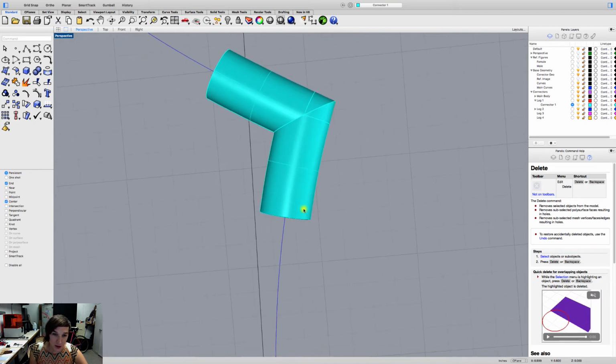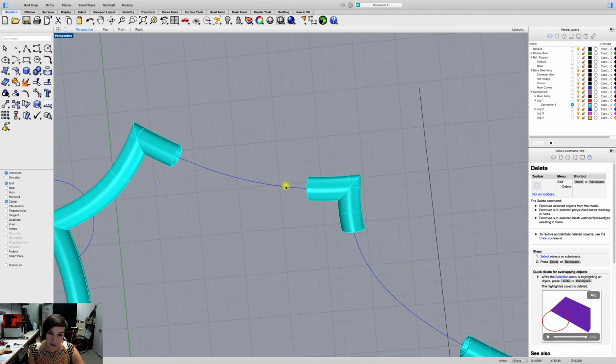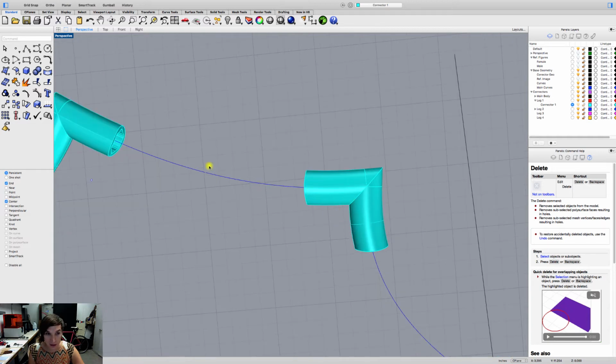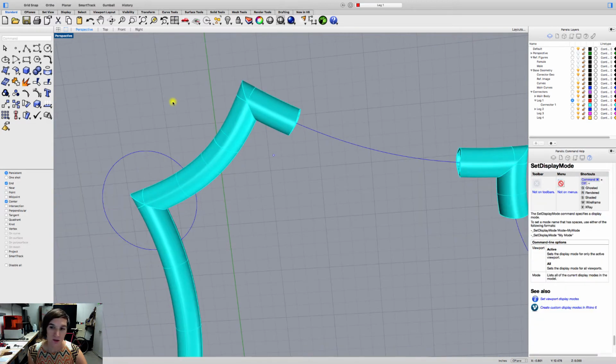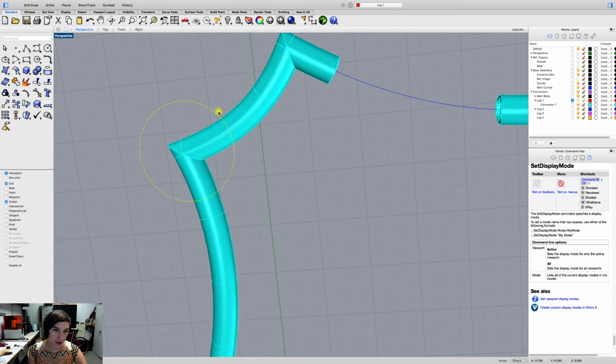But there's a potential where it could work out better, where if you have a flat surface right here, that flat surface is better to adhere to the build plate of your 3D printer. So that is just something to consider when using this option. Another option for cutting these is you don't necessarily have to use a curve or a circle or anything like that. You could use the curve that we've already associated with this object or using the sweep.